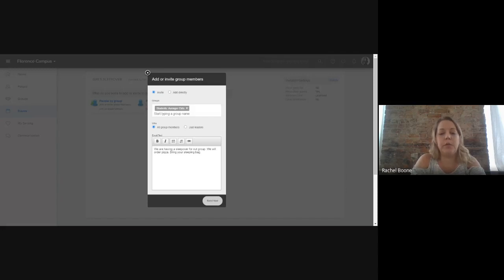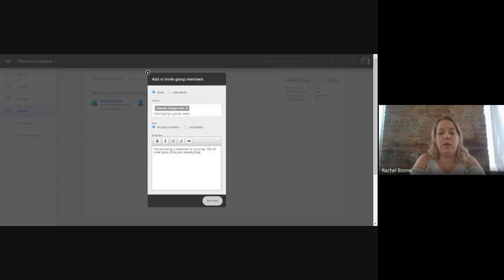You have the option to either invite or add directly. If we select invite, then that's going to send an email invitation to all the girls in the group who have an email set in their profile. So just keep that in mind. If they don't have an email in the system, they're not going to receive the invite.